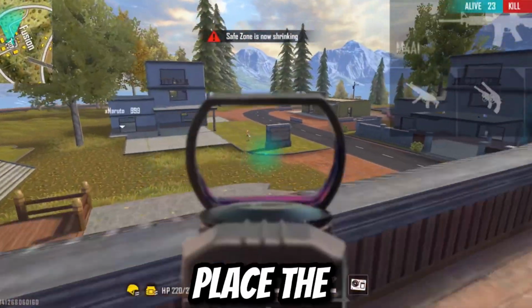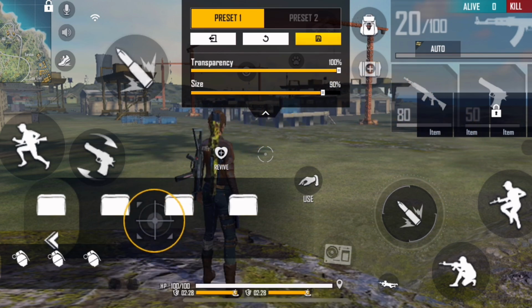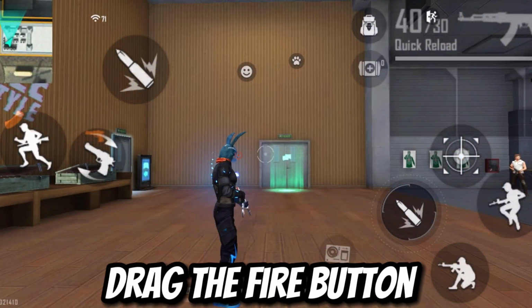So instead of doing that, open the scope and quickly drag the fire button as soon as you open the scope. And guys, make sure to place the scope button and the right fire button near each other so that you can press them fast. You can also bring the scope button onto the left side so that you can press the scope button with the left thumb finger and drag the fire button with the right thumb finger. If the enemy is moving towards the right side, drag the fire button towards the right side. Likewise, if the enemy is moving towards the left side, drag the fire button towards the left side.